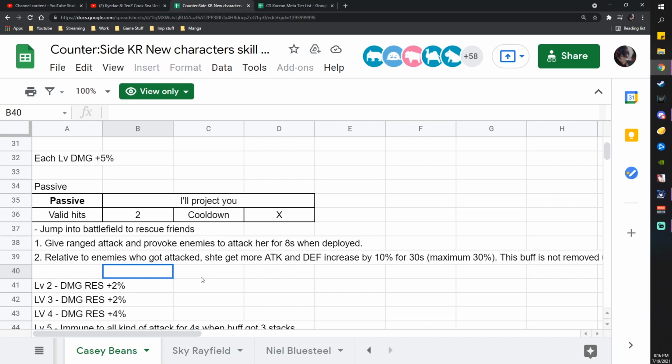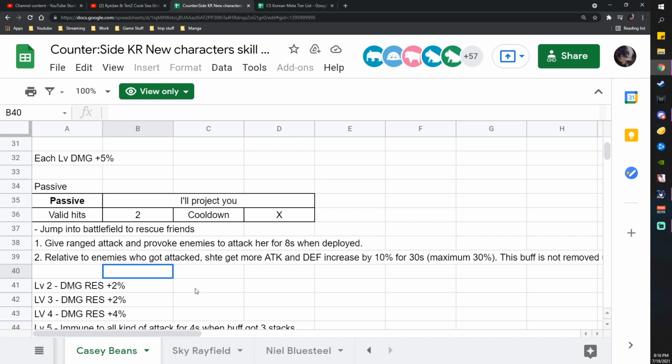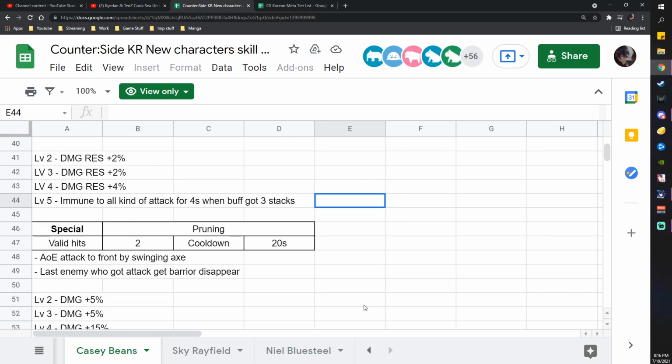It might be. Give range attack and provoke enemies to the attacker for 8 seconds when deployed. Ooh, okay. Relative enemies who got attacked. She gains more attack and defense, 10% for 30 seconds. Maximum 30%. Buff does not be able to remove. Immune to all types of attacks for 4 seconds, where buff gets 3 stacks.